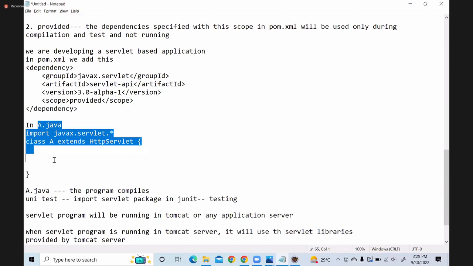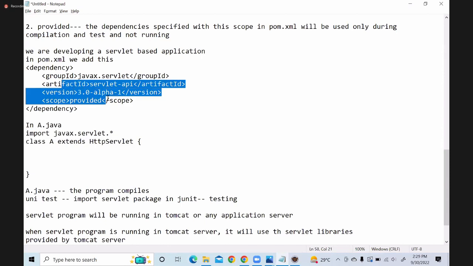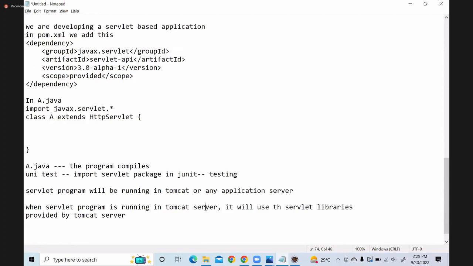When it is running in Tomcat application server, it need not take this dependency present in the pom.xml, because Tomcat server already comes with many servlet libraries. So when the program is running in Tomcat server, it will supply those servlet libraries to the program. That is the reason the libraries need not be taken from pom.xml. That is the reason we have put scope as provided.